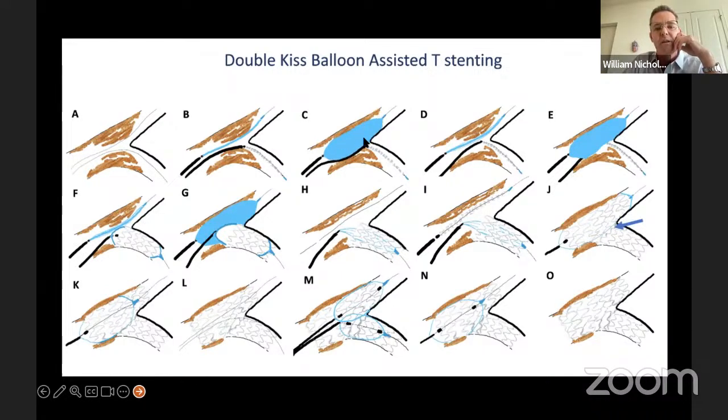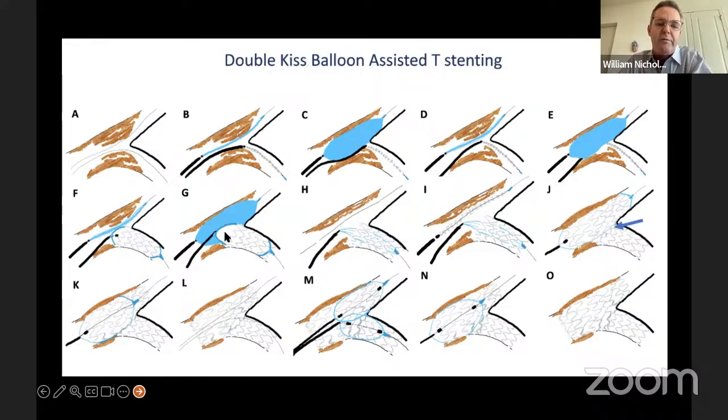We'll inflate the main branch balloon at that point to see if there's interaction with just one or two stent struts that are being folded over or encroached upon by the balloon. We'll look at that at multiple angles to understand that. That gives us the comfort that we've actually gotten the whole way from the side branch into the main branch. It's kind of like a TAP, but we will then again confirm that location. If you look here with the balloon still in place in panel F, we'll deploy the side branch stent, and then you pull the balloon back a little bit.